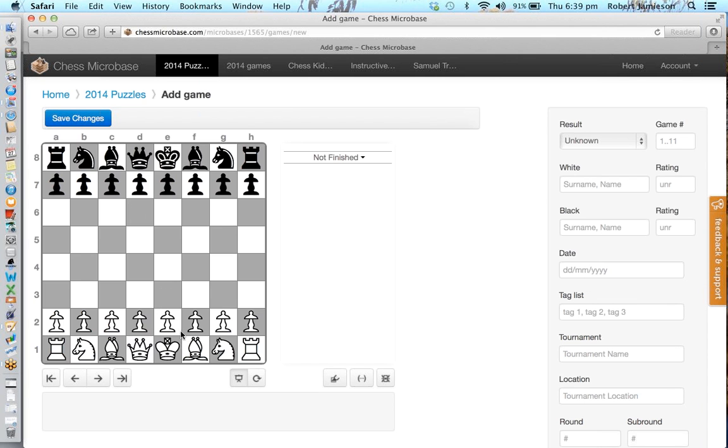All right, Callum, let's see if we can work this out logically. So we'll try E3, D6. That's pretty obvious. Now, we said Black's got to make 2 moves with his bishop, not 1. So White can't capture the bishop on the 3rd move. White's got to capture the bishop on the 4th move. So the question is, which square do you reckon the bishop is going to be captured on for White to end up with this position? Pawn on E4, Queen on D1. Which square does the bishop have to be captured on? G4. No, Derek's got the right answer. Derek's saying D1.